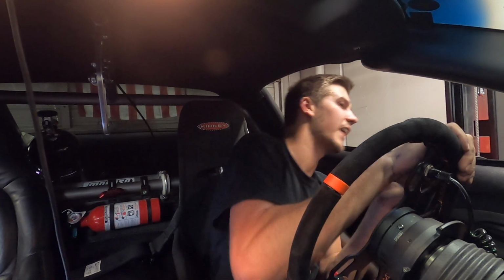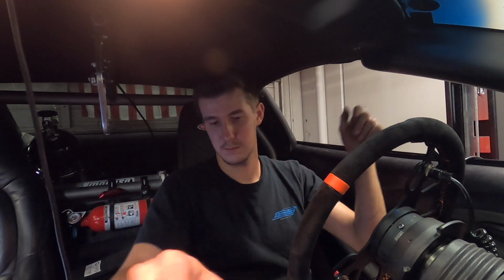691 wheel horsepower. Okay, it's still a little rich. This bottle pressure is still over 1,000. So we went up in nitrous again, down in fuel again. Timing is still 6 degrees out, so it's 21 total. Still on a number 7 spark plug. Everything's going good. We made what, 690 wheel? Yeah. And so let's do this.